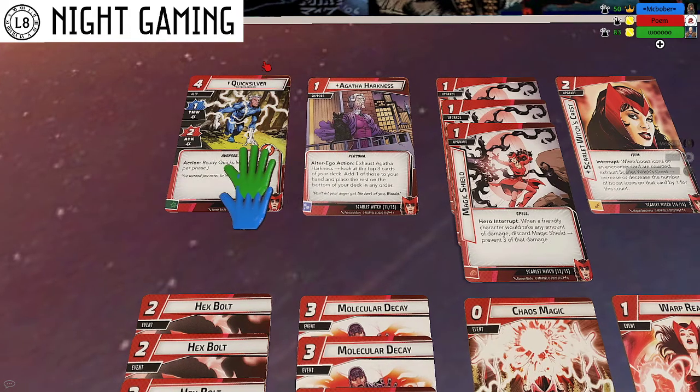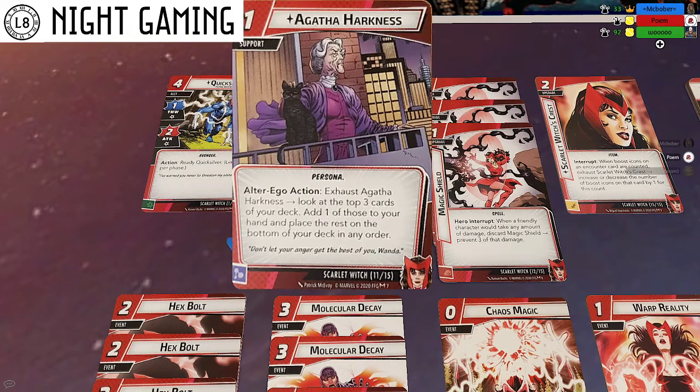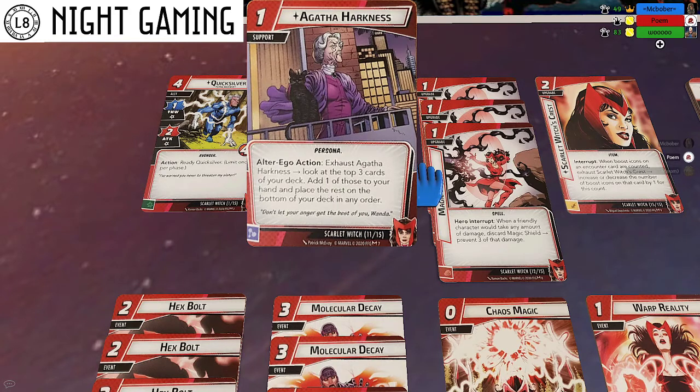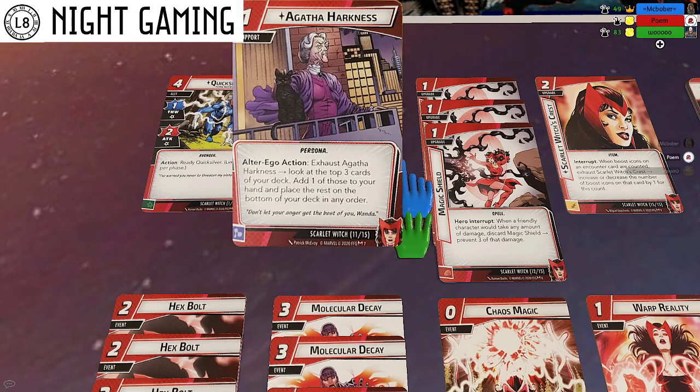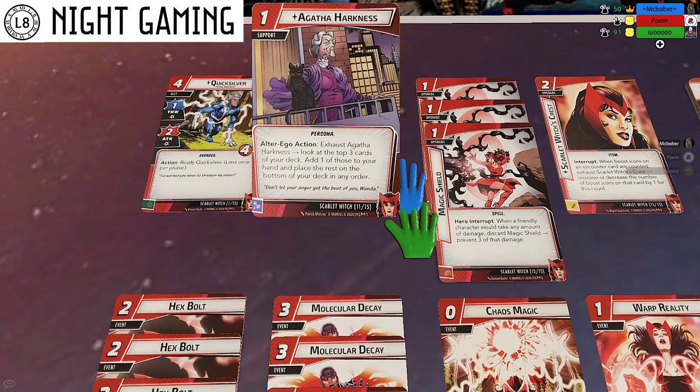Okay. All right. Well, we've got a 1-cost support here, Agatha Harkness, Persona, Alter Ego, Action, Exhaust. Agatha Harkness: look at the top 3 cards of your deck, add one of those cards to your hand, and place the rest on the bottom of your deck in any order. Don't let your anger get the best of you, Wanda. Thoughts on Agatha Harkness? So this effect is obviously super good to basically pick 1 of 3 cards out of the top of your deck and just get it.